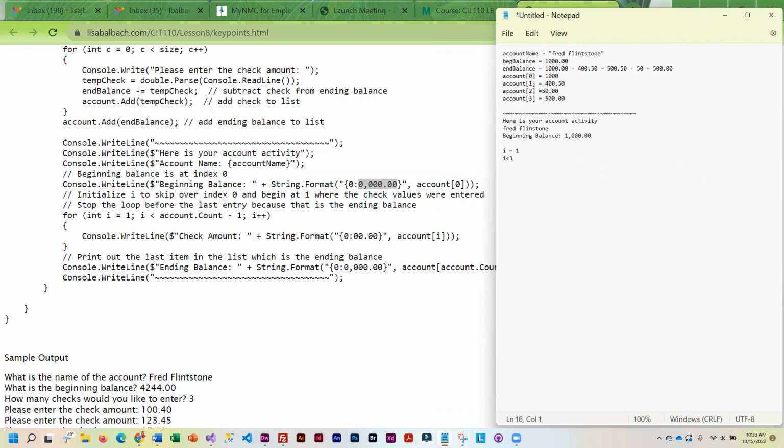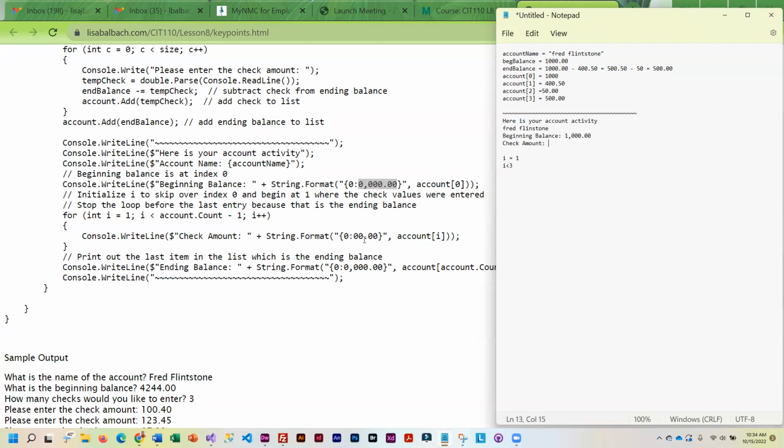Okay, and then it's going to write to the console, check amount. It's going to be putting that right up here. And you'll notice that because the check amounts are smaller, I changed the format. We don't need the thousands placeholder.